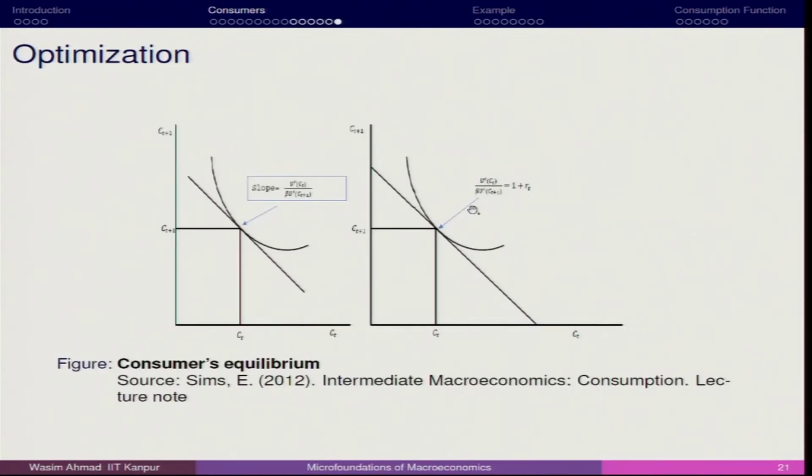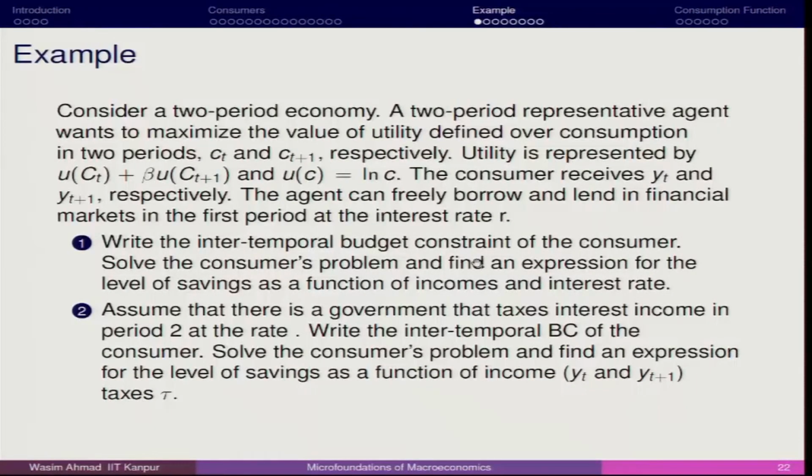If you think about the slope, this is how it looks. Here we have the current period consumption and here the future period; here you have the current and here the future. So, it mentions both. Now, let us have one example, and I think this will clear your understanding and give you a feel for this model.